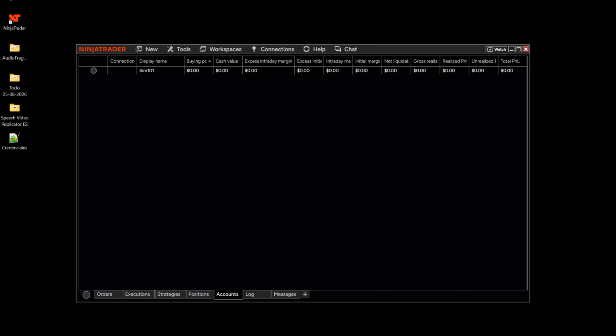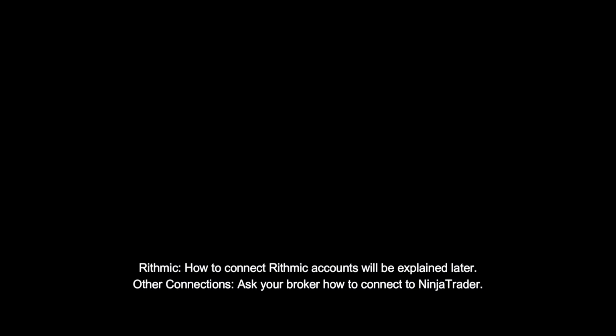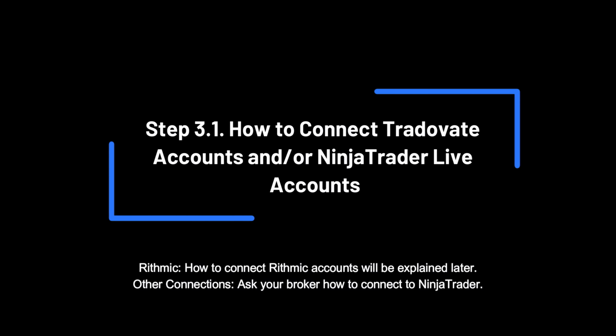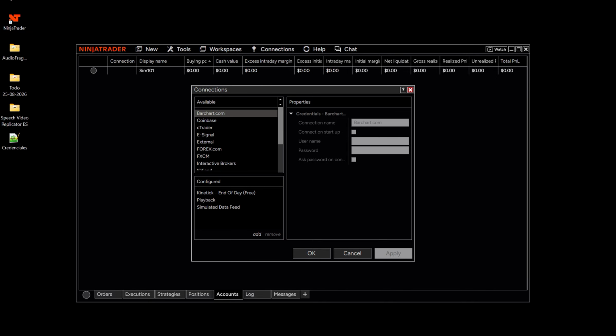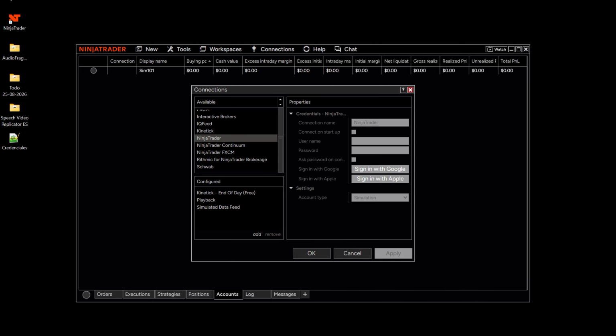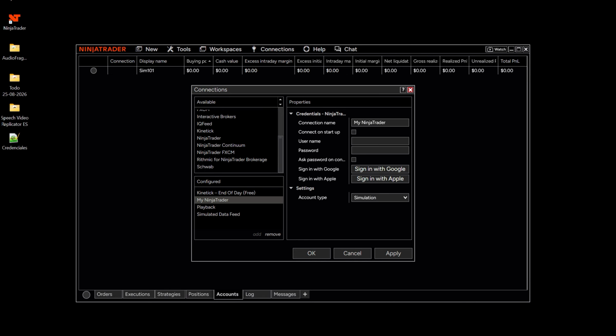Let's begin with companies that use Tradovate and with live accounts opened with NinjaTrader. We go into Connections and click Configure. Within the available connections, we look for the connection called simply NinjaTrader, without any additional word, and double-click it to add it to our configured connections.